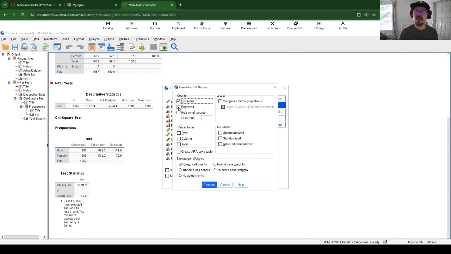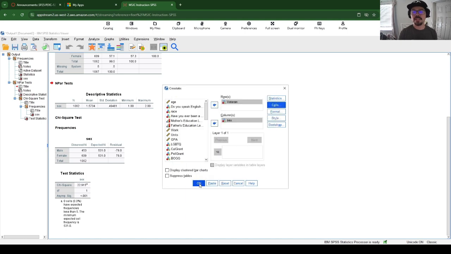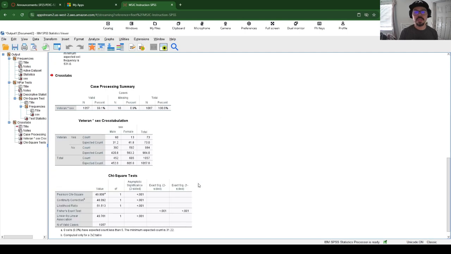I mentioned in the PowerPoint lecture that the word counts takes the place of observed. We also want to select expected so that it's indicating to SPSS, make sure you show us both what was observed as well as what we expected to see. That's the only option we need to select. Click OK. And then we'll click OK for this analysis.